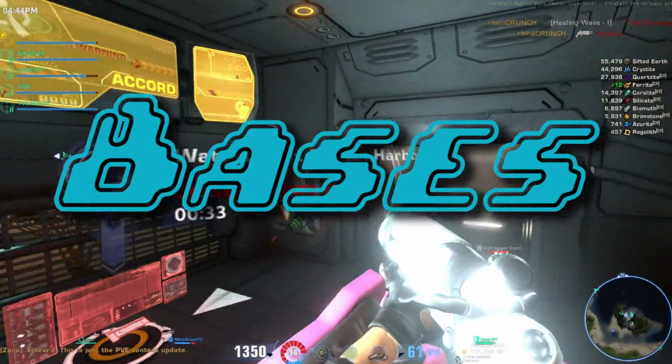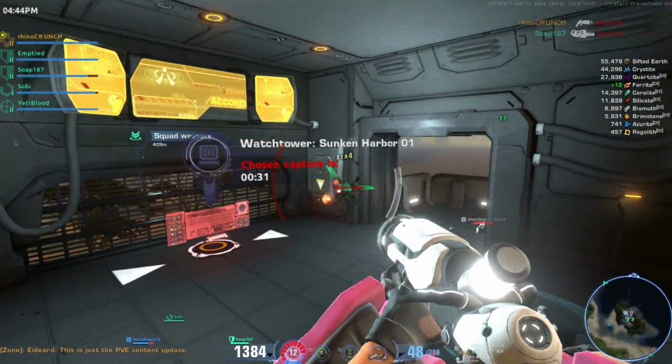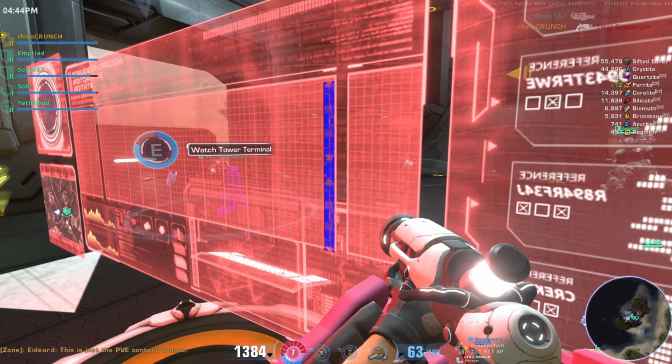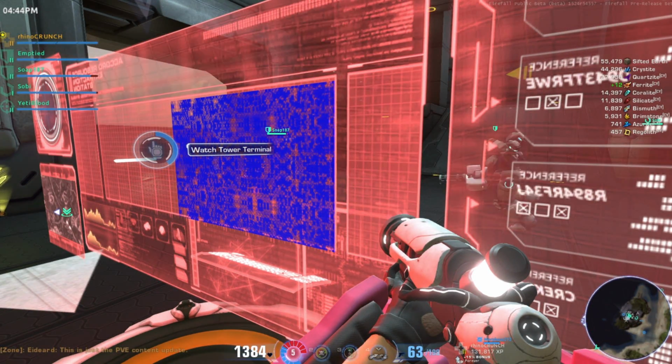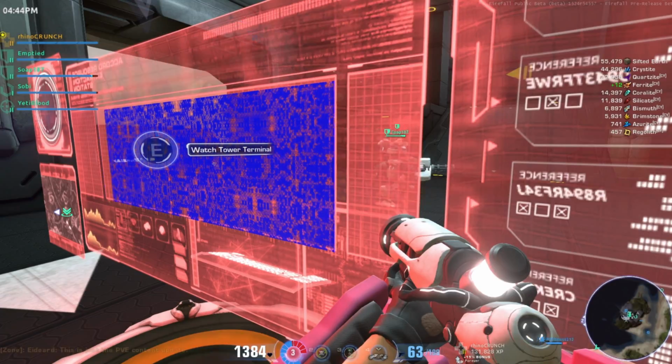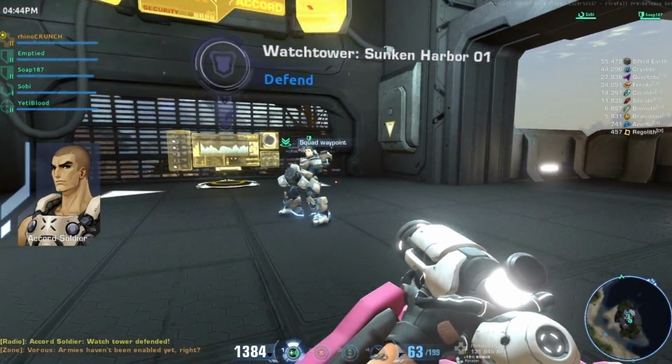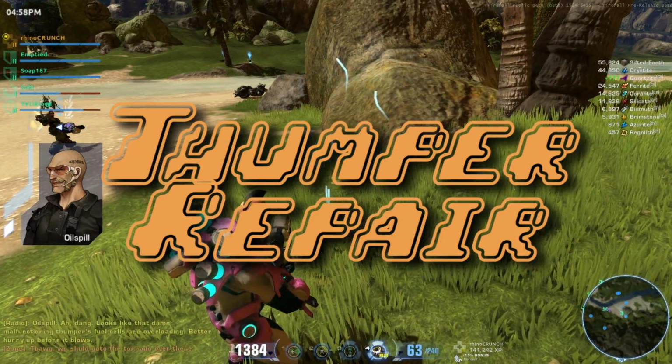Bases! All of the sub-bases in this post-apocalyptic Brazil are neutral and capturable by the Chosen. If you see a base that is not owned by us, attempting to take it back will trigger drop pods in the immediate area of the base and yield some hefty XP if completed. Broken thumpers!